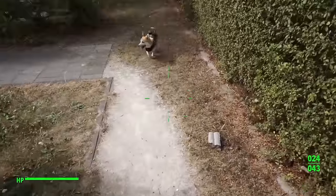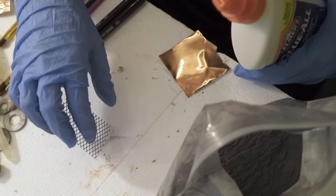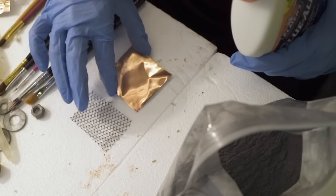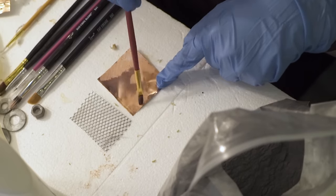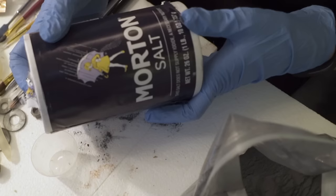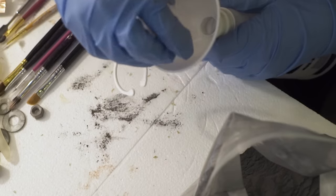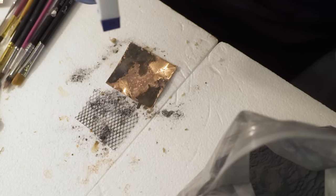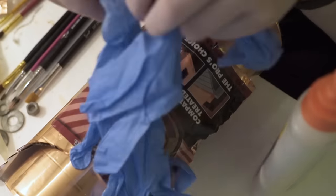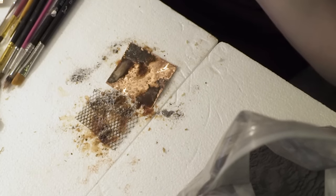It includes an adorable corgi in a rusty armor outfit, so I just don't know why you wouldn't check it out. To make sure you can easily see what I'm doing, I'm showing you the process on this test patch of copper flashing and the metal fencing first. You start by painting your glue onto the areas you want to rust, then you add the iron powder on top of the glue. Then you want to mix one part table salt, four parts vinegar, and six parts hydrogen peroxide into a spray bottle. Spray your metal piece and iron powder with that — you'll see it starts to drip rusty colors right away, which is why you want to work on a surface you can throw out or clean easily. It's also helpful to wear gloves because you're working with sharp metal sheeting and because this is just a really messy process.